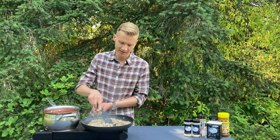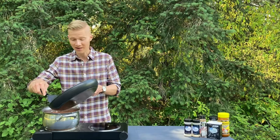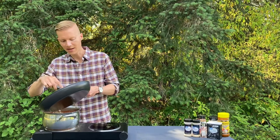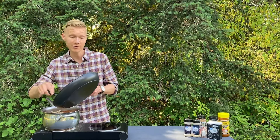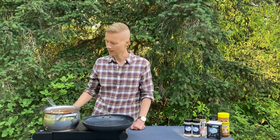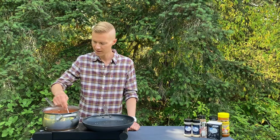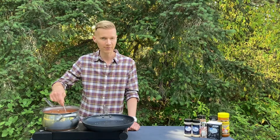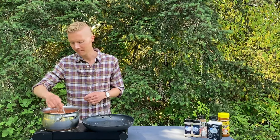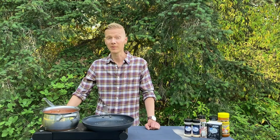Now that we got our garlic smelling great, time to incorporate it with the chili. The history of chili powder is really interesting — Gebhardt's Mexican Food Company in 1896 in San Antonio, Texas kind of commercialized it to America. Before that, everybody made their own chili powder from scratch. They bottled it and started selling it in stores across the country, and that's what really brought tacos and Mexican food into the mainstream. Give this a nice stir in, get it all nicely incorporated. Pop the lid on if you're going to simmer it for a long time — I'd simmer it for at least 20 minutes. I'm going for about two hours, so we'll pop the lid on, give it an occasional stir every 10-15 minutes on low simmer.